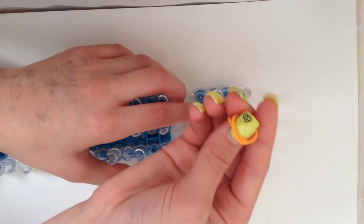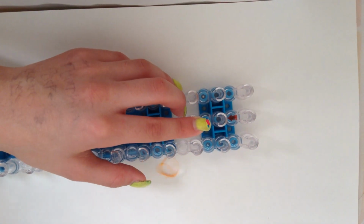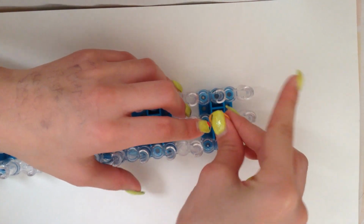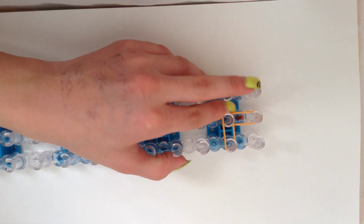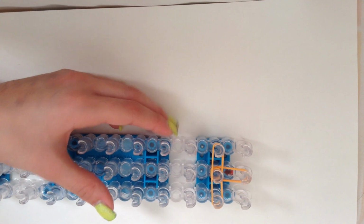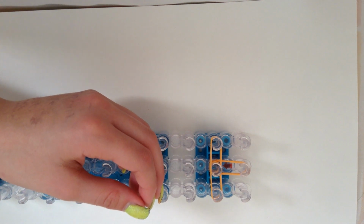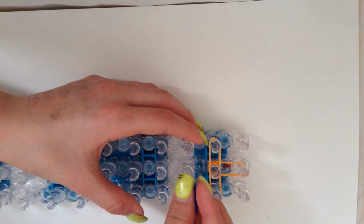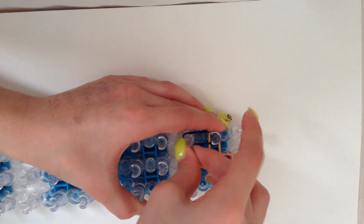So we're using double bands throughout this whole charm. And you're going to take your neon orange bands from this peg to this peg, then this one to this one, and this one to this one, and that's all we'll be using of the neon orange bands for the body. And then I'm going to be using actually doubled dark blue bands. And I'm going to be doing 3 rows of this dark blue.